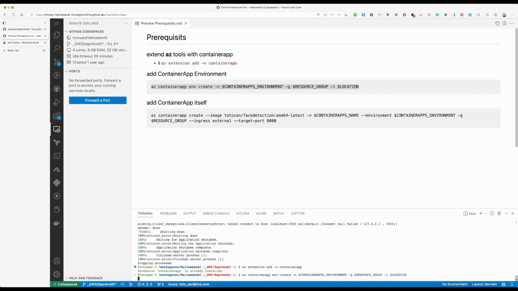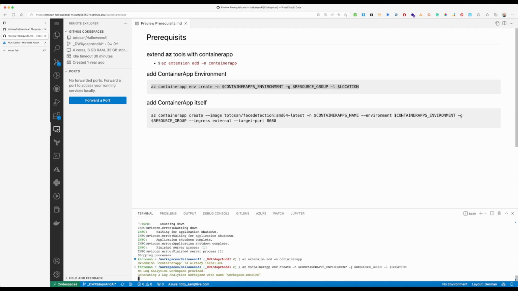You will see a message come up saying that we have to install a log analytics workspace. Why is that? The Azure Container App environment needs a sink where it should send all the logging. If you haven't already installed a log analytics workspace and linked it to the container app environment we want to create, it just makes sure that everything is in place, and in that case it creates one for us. By the way, you also have the option to reuse an already existing log analytics workspace and link it with this command, using several parameters so that the container app command knows the reference to the existing workspace.